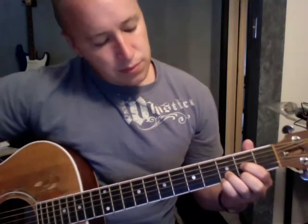Shooting for it in 4. By the way, sometimes I do it like this, putting the middle finger down there on that 1st string, 2nd fret. So I'll go from the pinky on, pinky off. I really like doing that with the D. But you can do it with just the pinky on the whole time, works just fine.